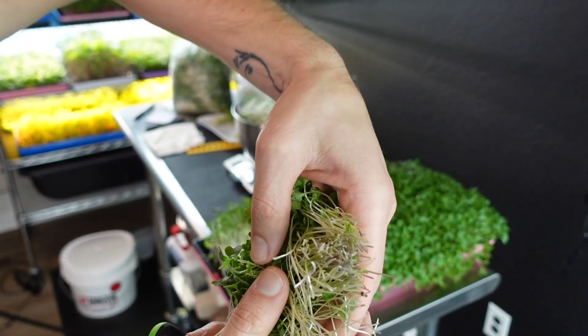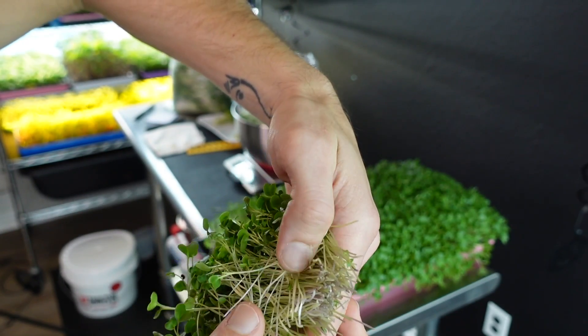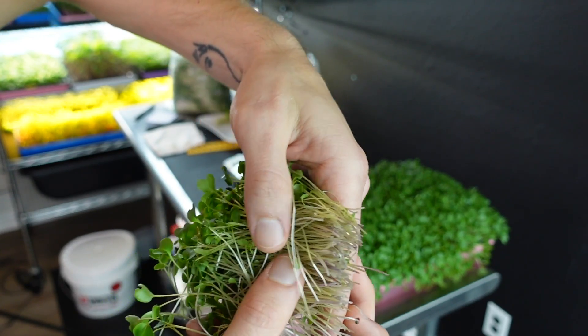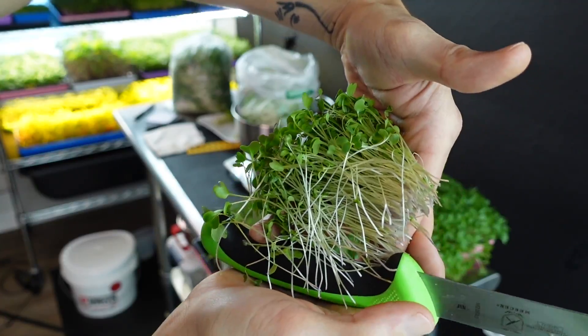For first glance on this next tray, I'm seeing a little bit of purple at the base of the stems, but not as much as I was seeing on the LEDs. I do feel like this one has a little more purple than the first fluorescent tray. Overall I think it's really beautiful looking and I'm very excited about the product.